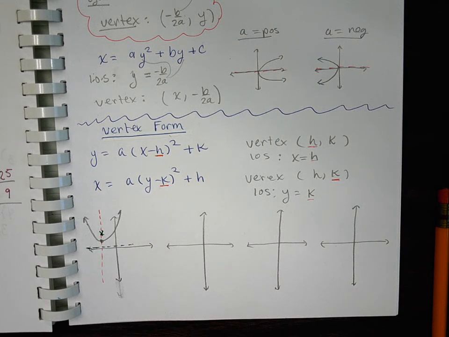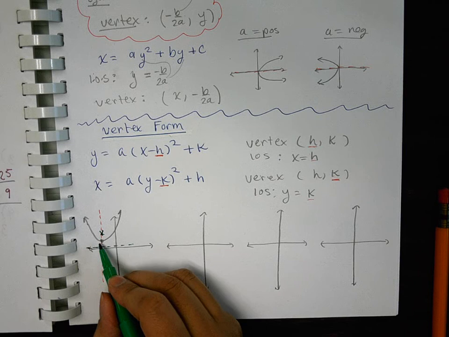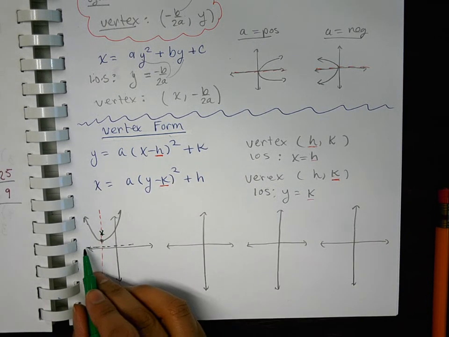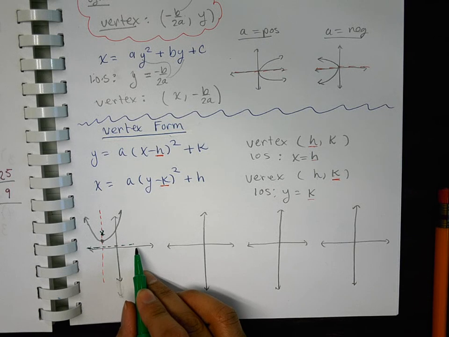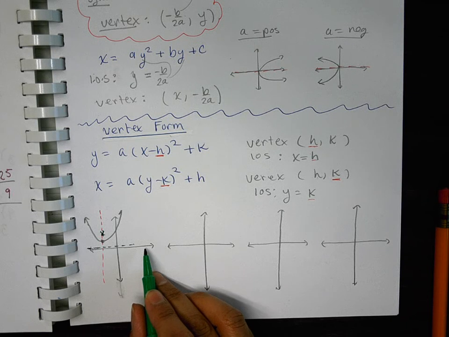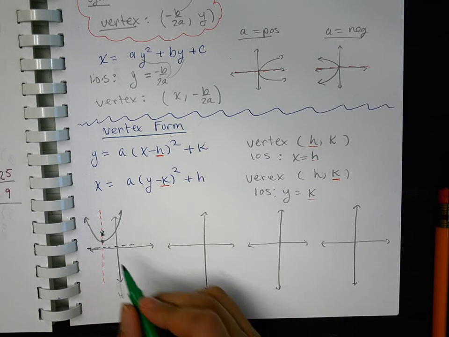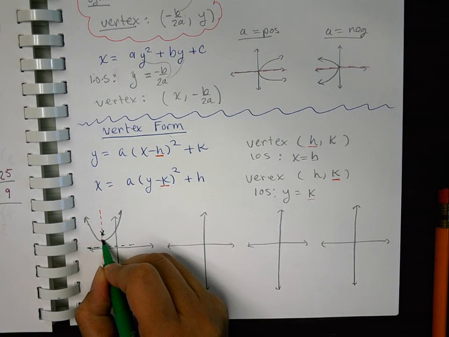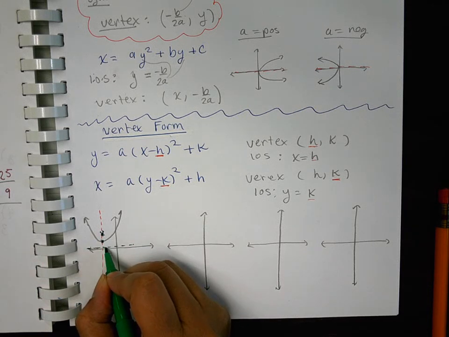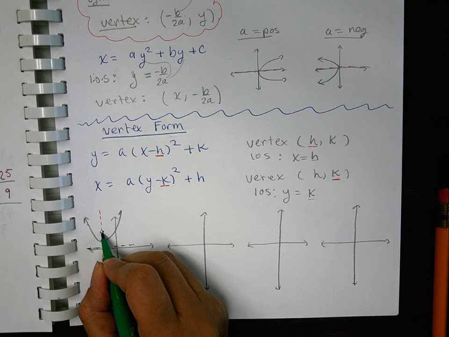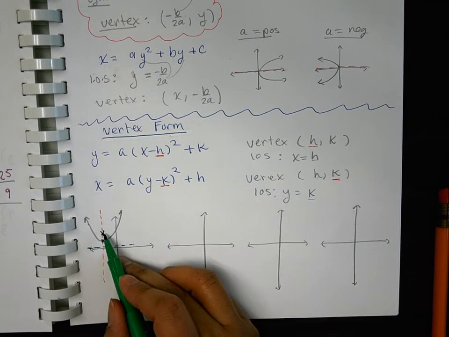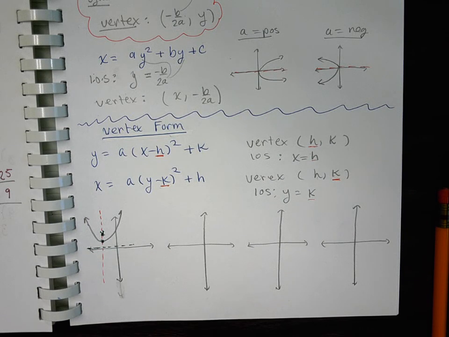So you have really two points and two lines. The vertex is a point, the focus is a point, the line of symmetry is a line, and the directrix is a line. Do you see that? Point, point, line, line. All right, what you should know if you don't remember is that they're always equidistant. The distance from your vertex to your focus and from your vertex to your directrix will always be the same. So that's called the focal length. Once you find the focal length, that's how you find your vertex, your focus and your directrix.